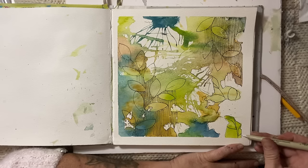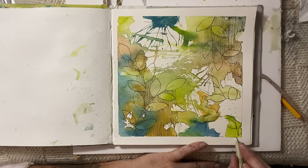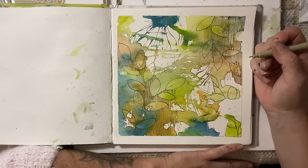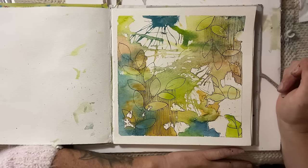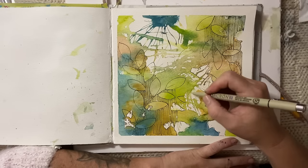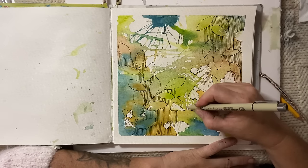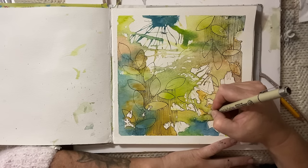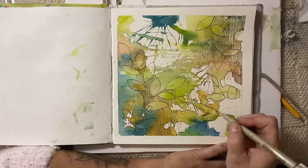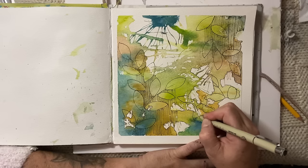I'm just going to put this line here, just so I have a visual of where my block ends. Okay, so that's that one. So that one we might color in black after, just to pop it a little more. Maybe we'll do another one coming out this way. So what white do I want to keep? Keep this shape. Keep this shape. This shape, and the rest I'll ignore. So another petal, another leaf I mean, broken by the white space.